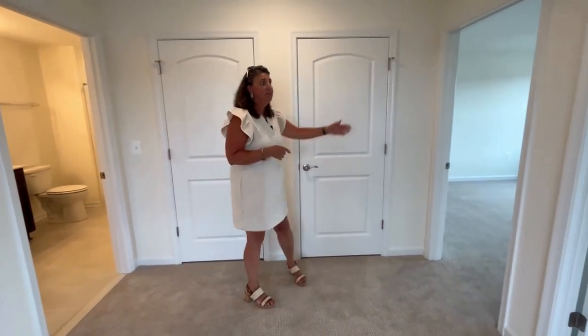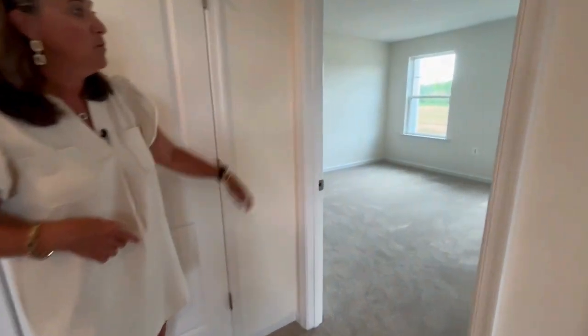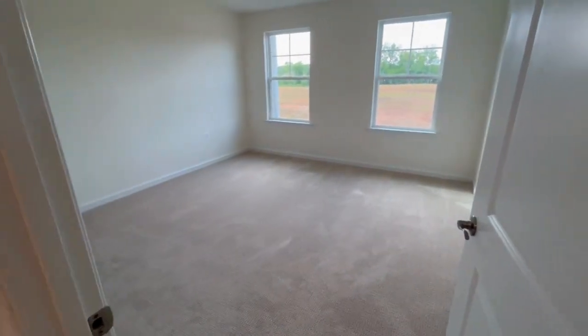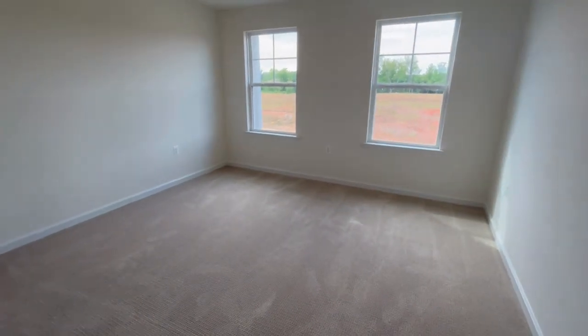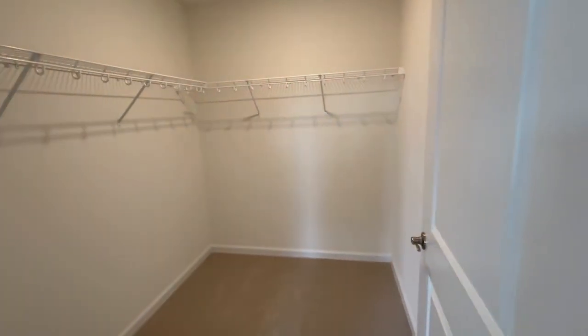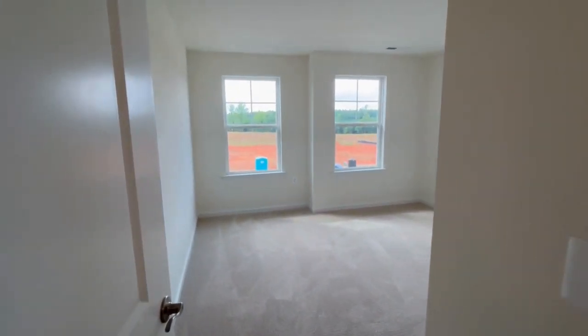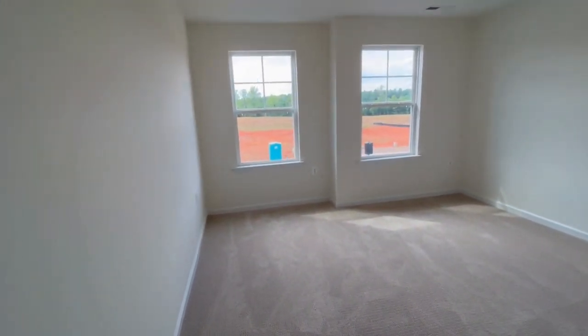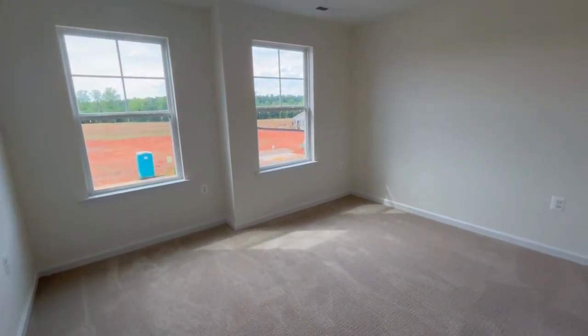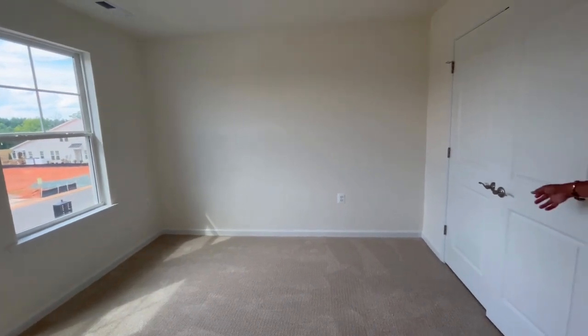And what's great about it is two beautifully sized bedrooms up here. As you come in, you'll notice that they're really well proportioned. They fit a queen bed nicely, or two twins. And this particular bedroom has an amazing, nicely sized walk-in closet as well. As we enter the second bedroom, again, nice bright bedroom overlooking the front of the home, nicely proportioned for a queen or two twins, and also a nice large double closet.